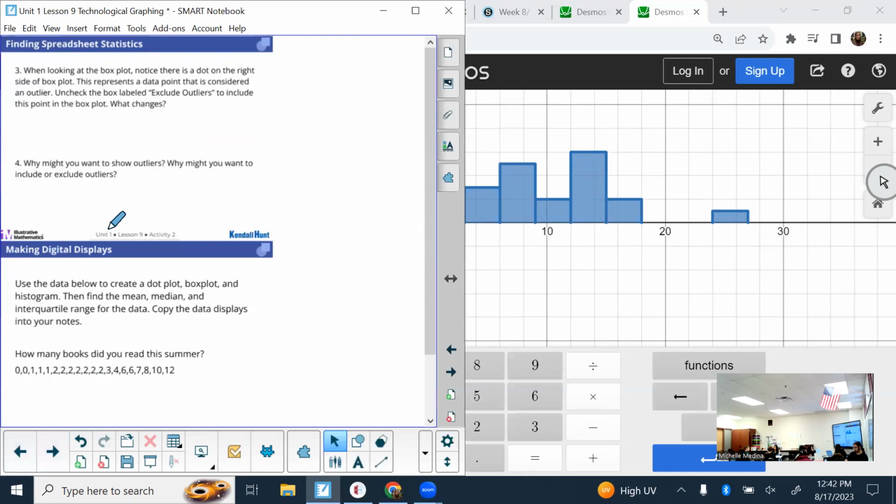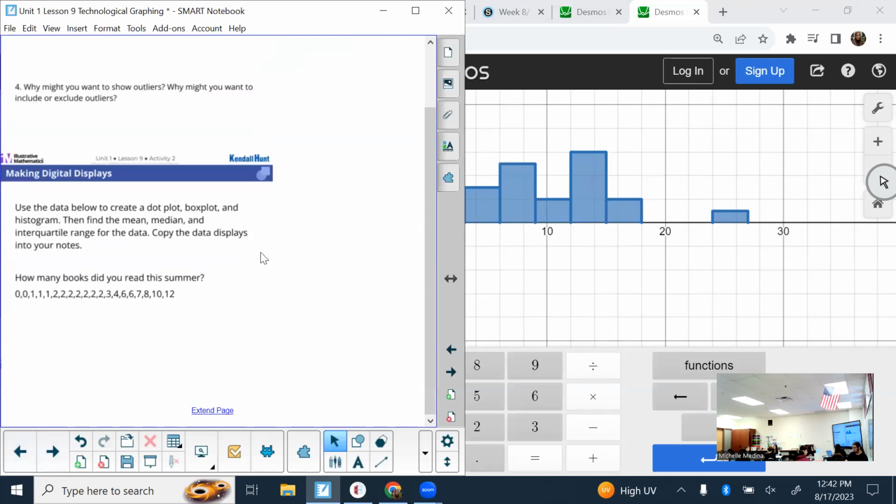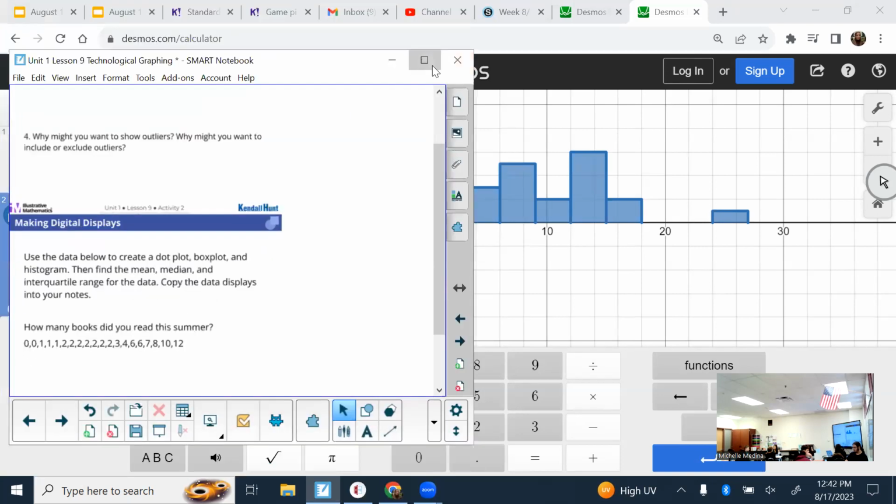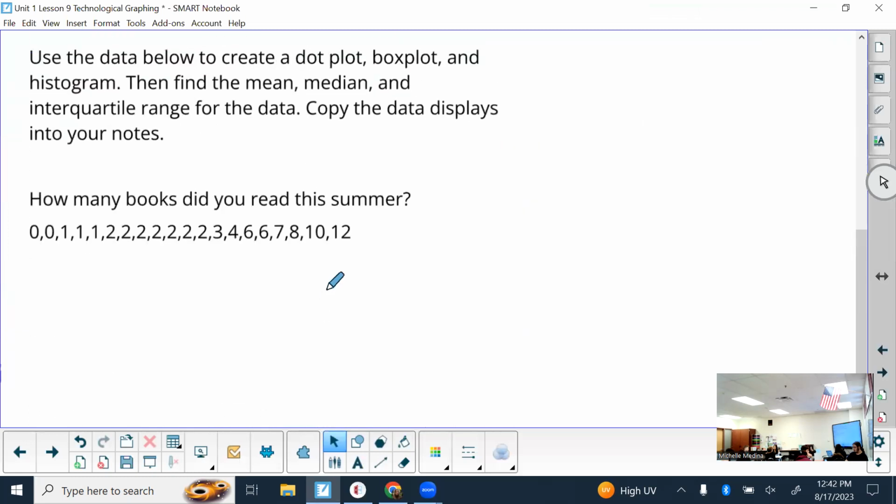On the back side of your notes, you have this data. You're going to create a dot plot, box plot, and histogram using Desmos and copy that into your notes. You also will have to copy, so this is the back side of your notes now, the question: how many books did you read this summer? And the data would be this, so you'll have to put that in your notes.